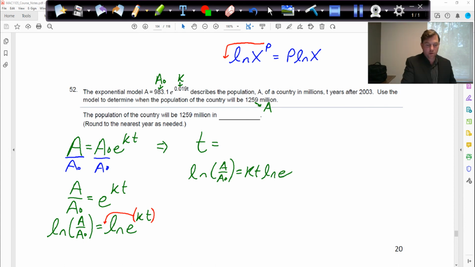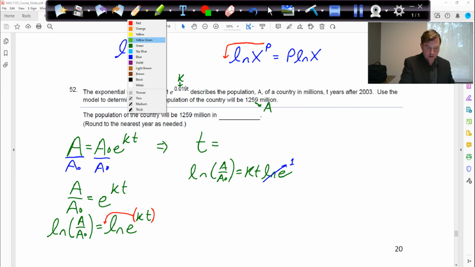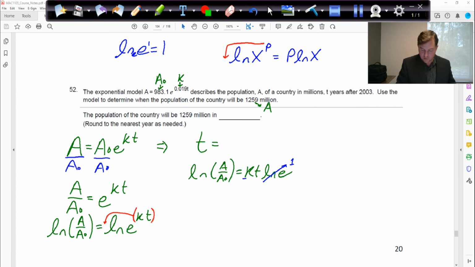And there's a property we also studied that said this. If you have the natural log of e, natural log is really base e. So it's that pattern of log, base, and then if the number is the same as the base, this equals the power of e, which in this case is 1. So this whole natural log of e will just go to 1, and 1 times kt is just still kt. So to solve for t, the last step is to divide both sides by k. So let's divide away this k, divide it over here.